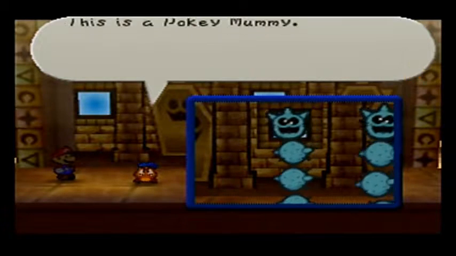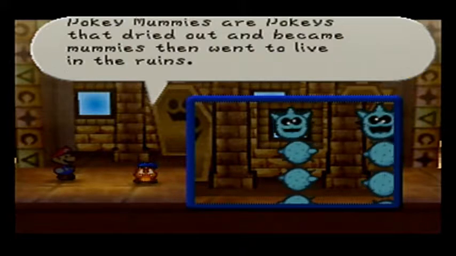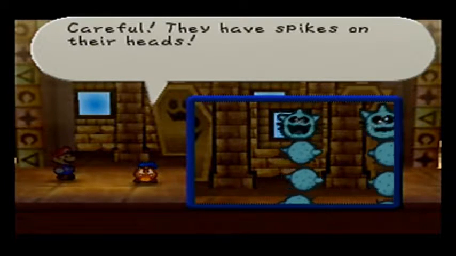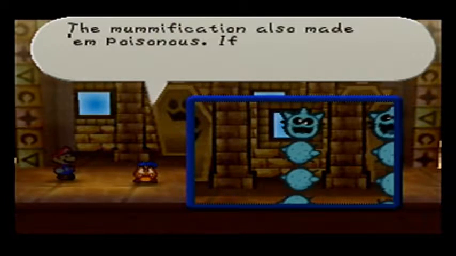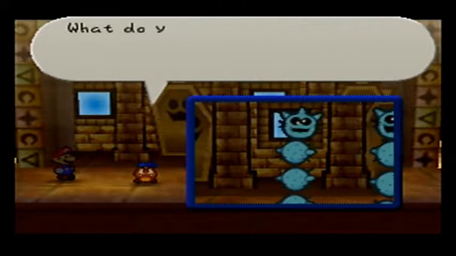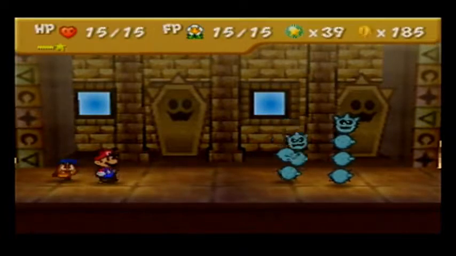This is a pokey mummy. Pokey mummies are pokies that dried out and became mummies, then went to live in the ruins. Max HP 4, attack power 2, defense power 0. Careful, they have spikes on their heads. Trust me, it'll hurt if you jump on them. The mummification also made them poisonous. If you get poisoned when they attack you, you'll take damage for a while. What do you say we beat them before they can poison us? And when they say a while, they mean a while.